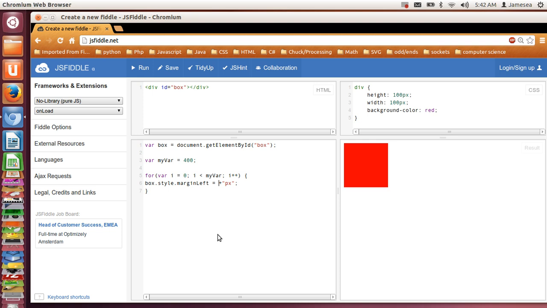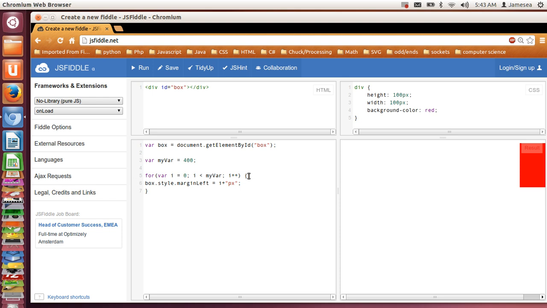And while this happens, we'll just say i. Let me explain to you what's going on. I grabbed a handle on this object, created a variable that equals 400. So the program came down to this for loop. It's going to cause some repetition. Starts at 0. i equals 0. While i is less than 400, this loop will continue going over and over again. i++. Now this box is going to move 1 pixel at a time over, but it's going to do it extremely fast. I'm going to run this. Boom, it's over here.